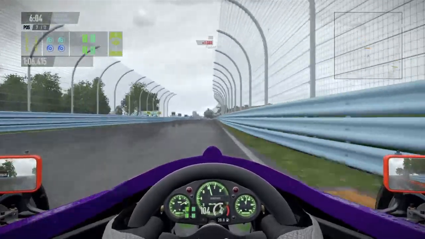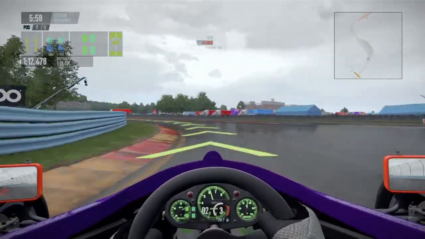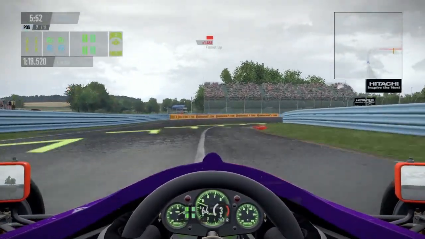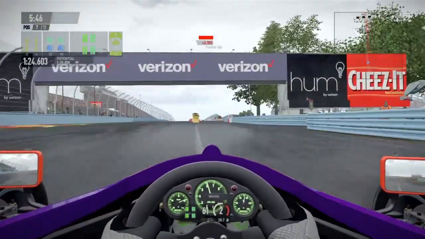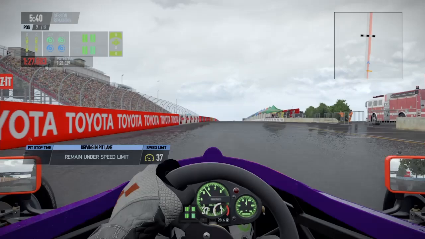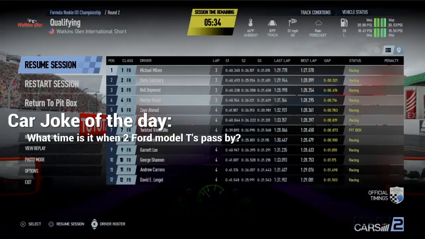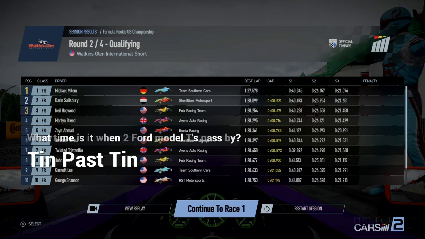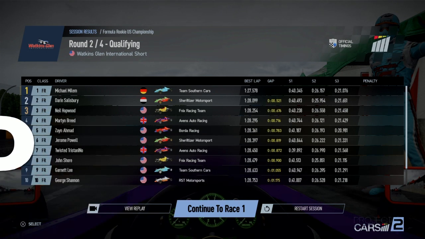Now we're almost a second behind. I think we're going to pull into pits this lap. Now of course Watkins Glen, a very difficult pit entry here, as it has gathered quite a lot of standing water on that curb. I should have just skipped that and returned. Let's see how we do in the race.